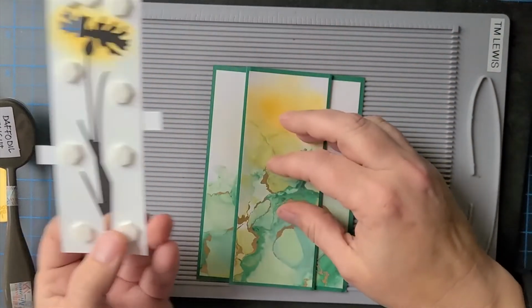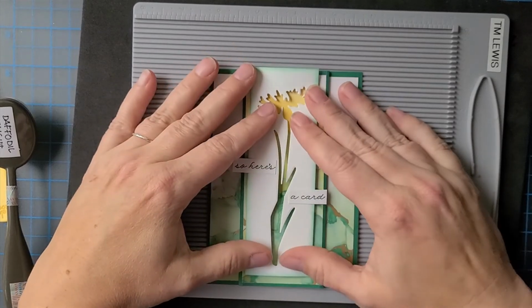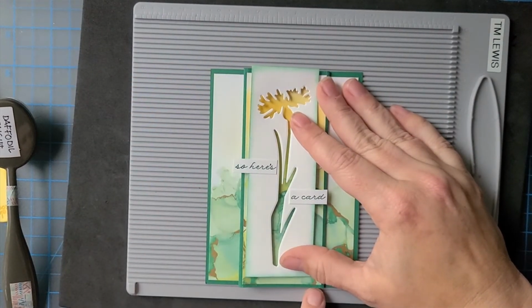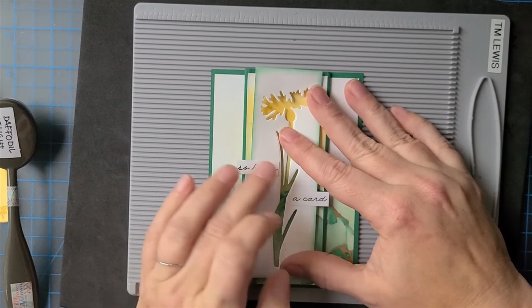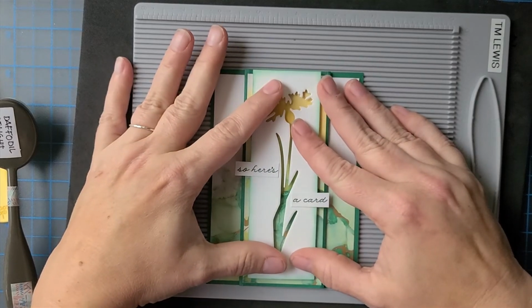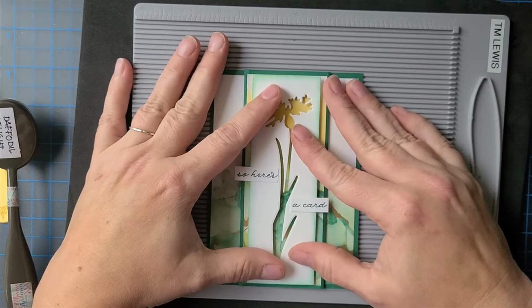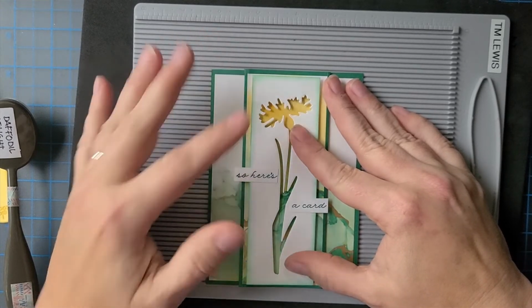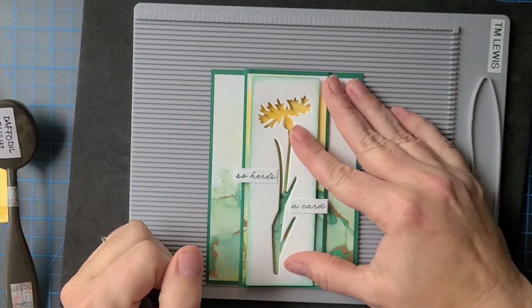I do have the back popped up, as you saw, with dimensionals, because this is so thick, it's basically 3-4 pieces thick right now. I didn't want to pop up the sentiment. The sentiment is from Ornate Thanks, and I really like the sentiments on that set. They go really well with the narrow, skinny card style of cards.